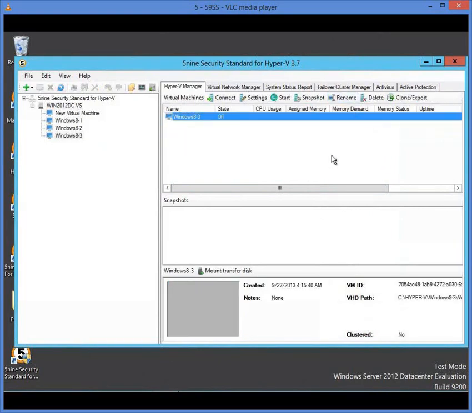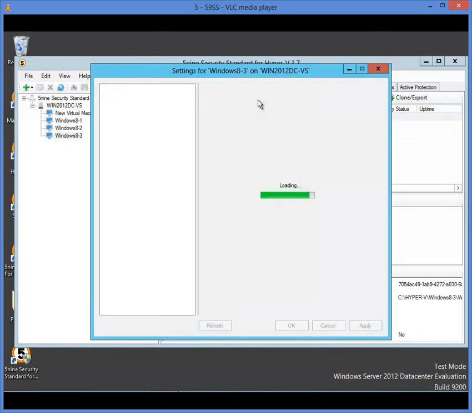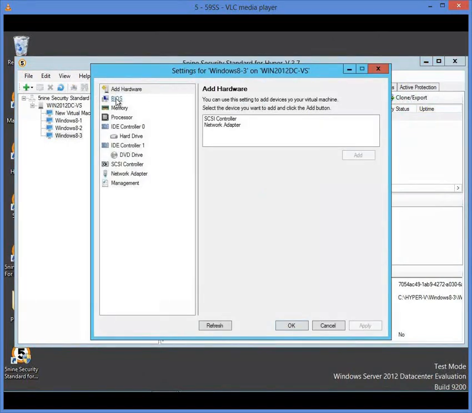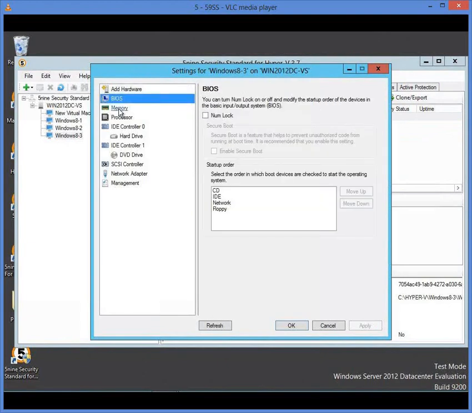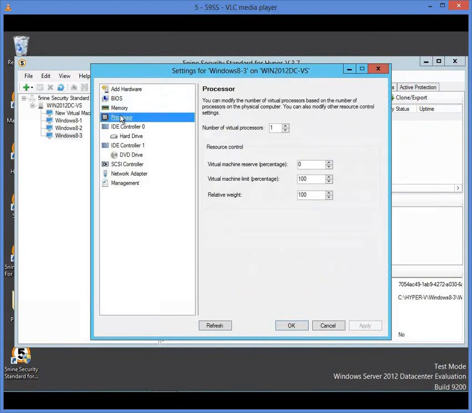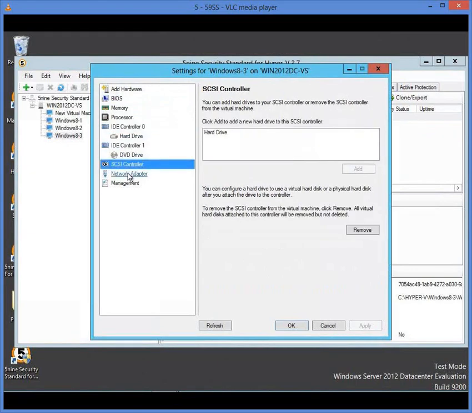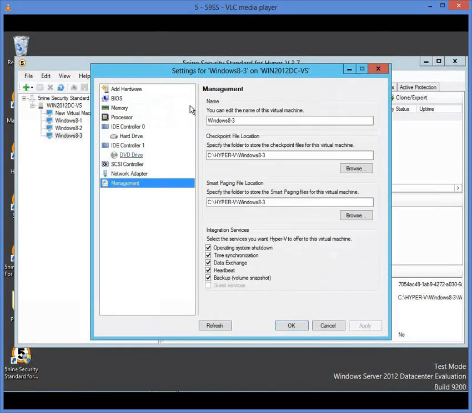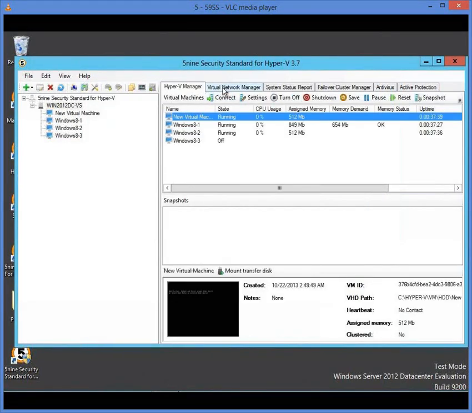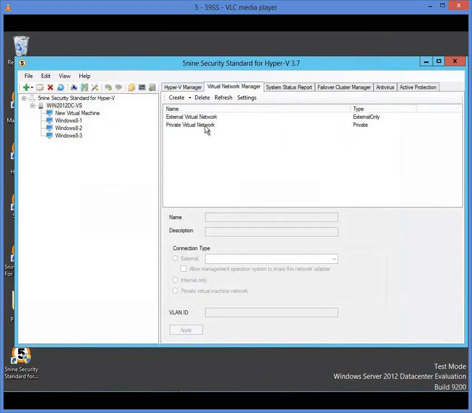Whenever the virtual machine is off, you can see that you can also go on and export that, access the settings, and on the settings tab, you can specify the BIOS, memory, processor, and all of the main functions needed for Hyper-V in a really intuitive manner. And what's the most important about that, it's also available for you even if you use the core version of Windows Server or core version of Hyper-V Server.